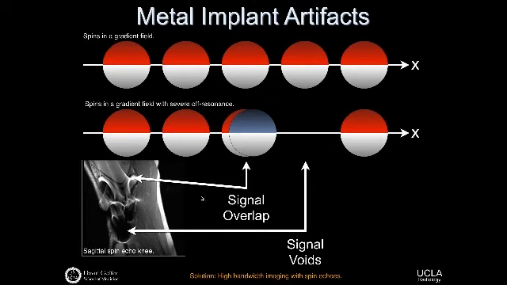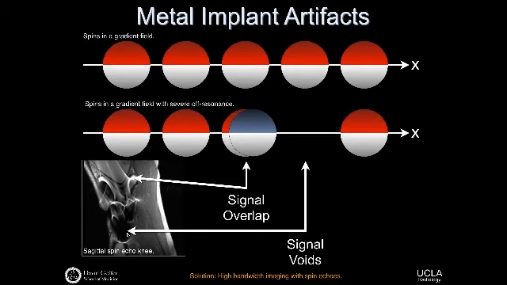And so here's a sagittal spin echo image through the knee where there's a total knee replacement here. And so you can still make out in farther regions the muscle tissues and fat and so forth and some bone. But clearly at the location of the implant itself, the signal's basically scrambled such that you have big voids in the underlying signal space as well as some overlaps because the implant itself perturbs that B0 field so much.